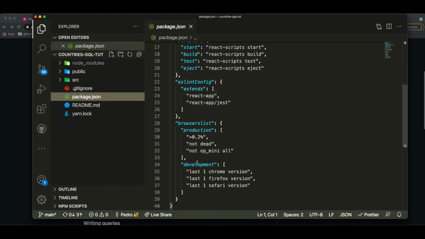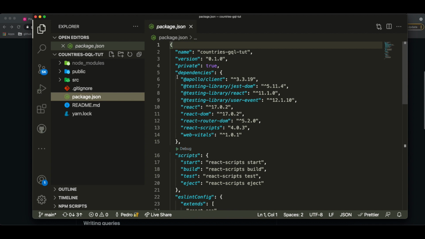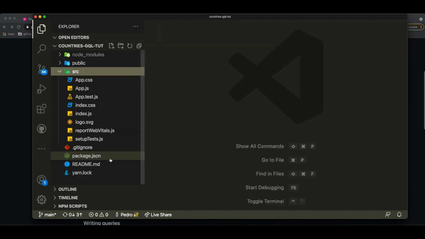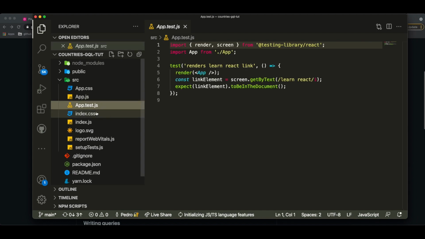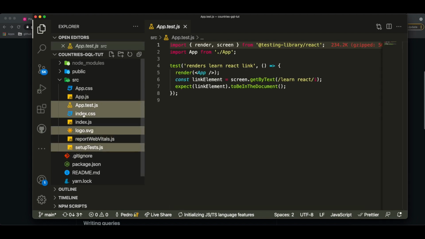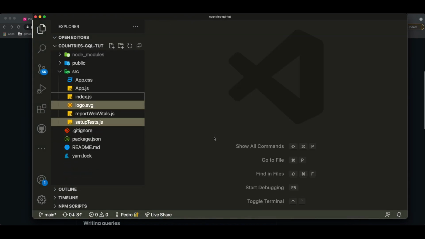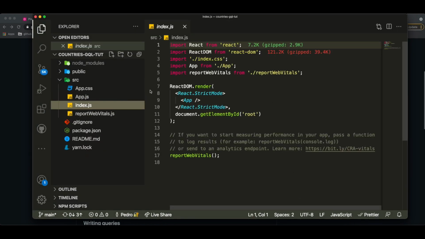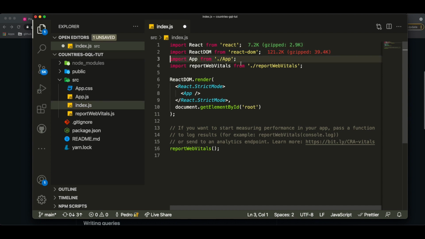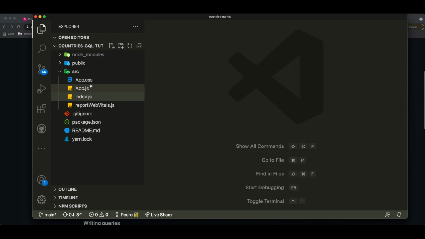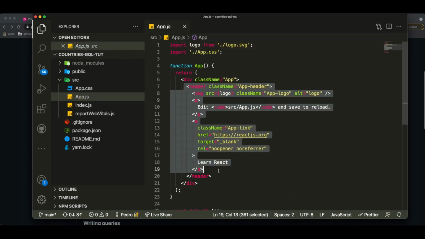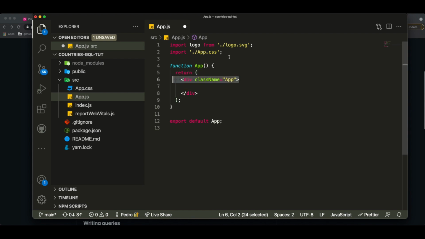This is the actual versions that I'm using, so that if you're watching this video in the future and for some reason it doesn't work, I don't think that will happen, but this is the version I'm using. So in our React app, the first thing I like to do is just delete the unnecessary files. So these 4 files over here, the test files and the CSS files, they're usually unnecessary, so I'm going to delete them. And then I come to the index.js, and I'm just going to delete the import for the index.css because we just deleted that file. And then I'm going to come here to our App.js. I'm going to delete everything inside of it but the app div.